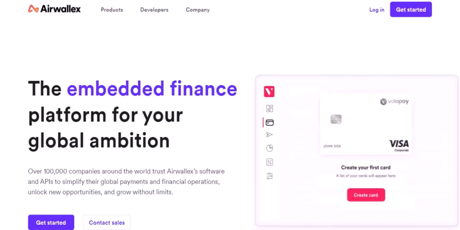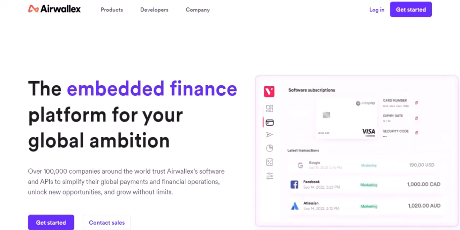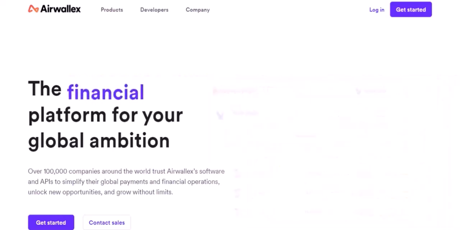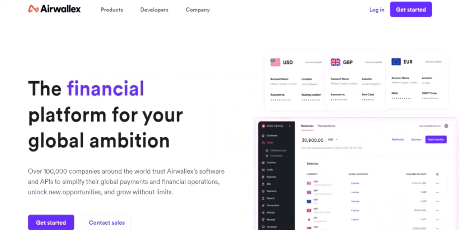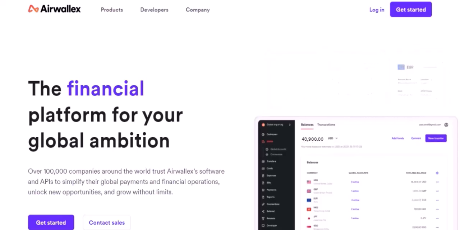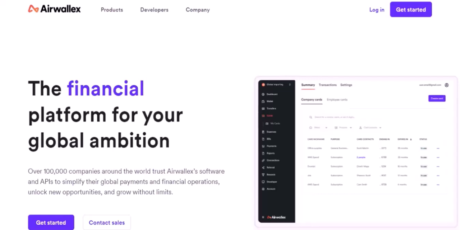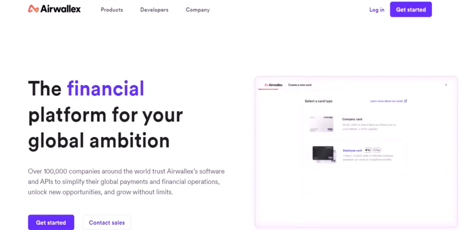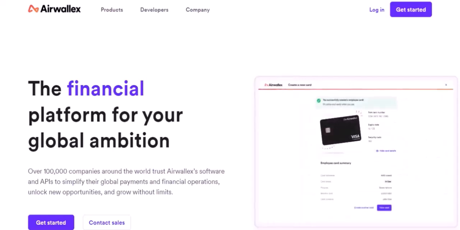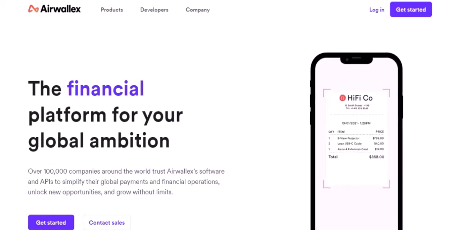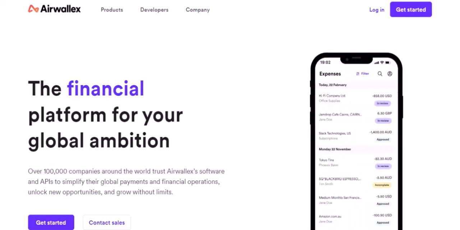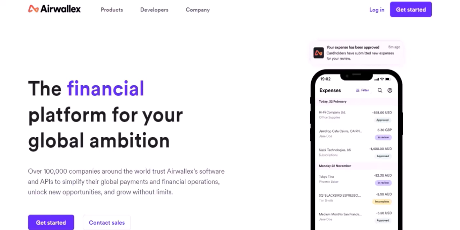When you open an Airwallex account, you gain access to global multi-currency wallets that allow you to hold, manage, and convert funds in over 40 currencies. This feature alone eliminates the need for multiple bank accounts in different countries. For businesses working with international clients, suppliers, or remote teams, the best Airwallex account is the Global Business Account, designed specifically to manage everything in one platform.